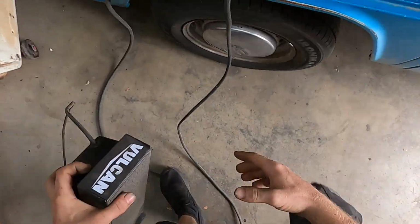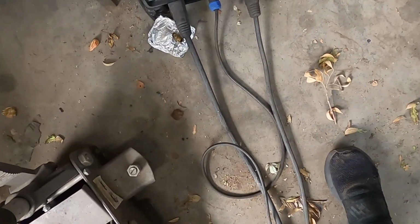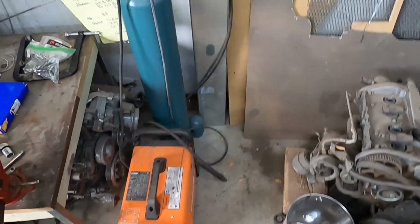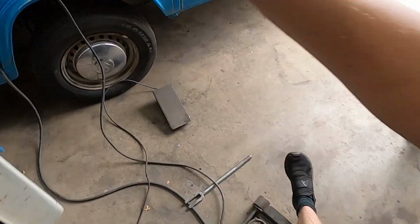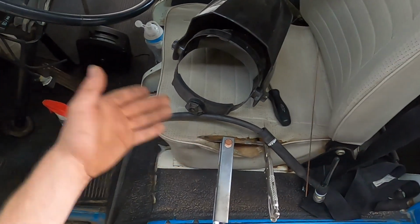Hopefully that still works. Put my pedal down. Make sure it's on DC, which, yeah, it was on DC. Cool. Turn on your gas. All right, I'm gonna set you guys down. I've got my mask. I've got a spray bottle just in case something goes crazy. And I'm gonna weld this up.